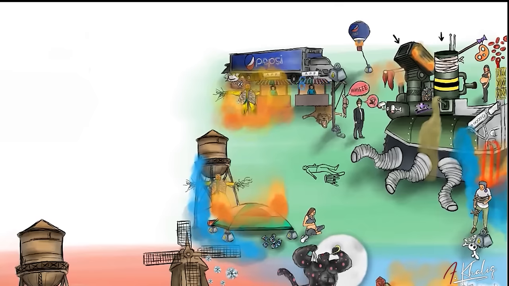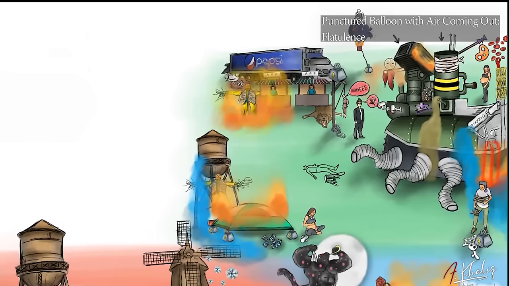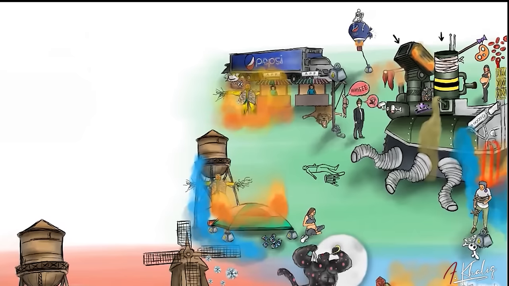Wait, emergency, it's an ambush. The skeleton dead army has attacked the Pepsi balloon and the Pepsi truck. Help! You know what? The skeleton is trying to hijack a hot air balloon. Whoa, man, what a choice. And as you can see, the skeleton took excitement to the next level and got this balloon punctured. Stupid man, you're just digging your own grave. Oh, wait. I forgot. You're already dead, right?